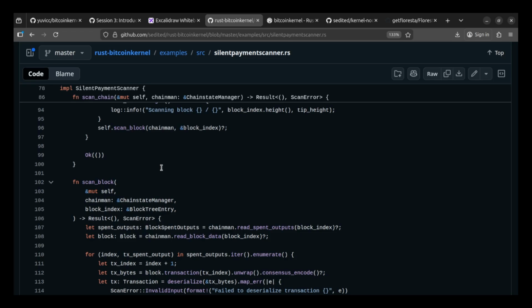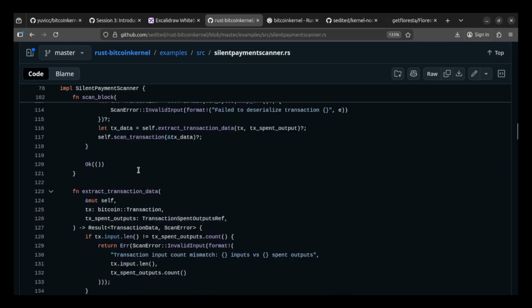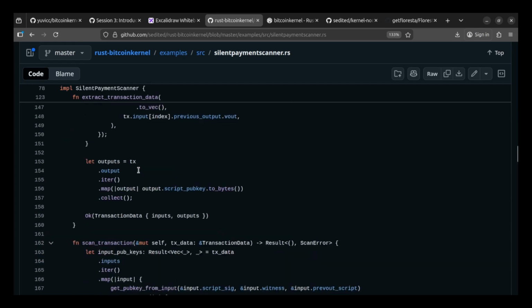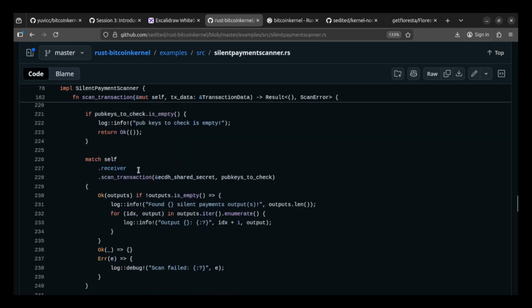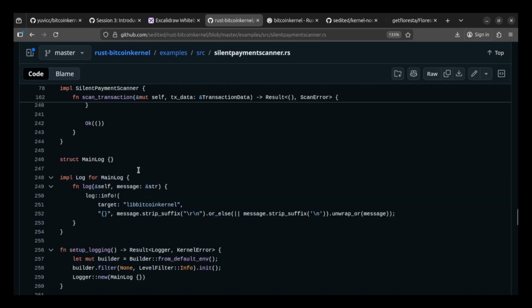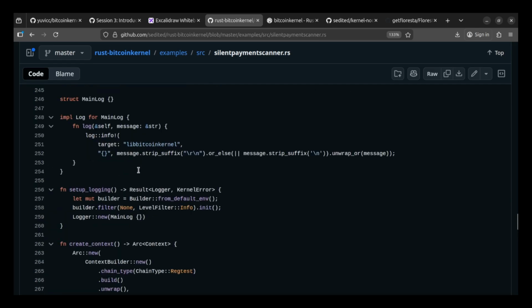Suppose we are scanning a block, and we need to see whether that transaction is a silent payment transaction. For that, you need to validate that script, and that's where script validation comes into play. So for that part, we use Rust Bitcoin kernel to scan the script, and I guess for the logging as well.